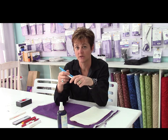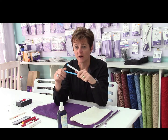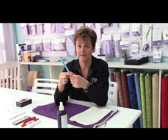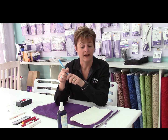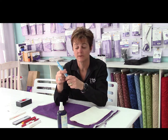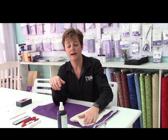It is also heat set, so you can't use it with an iron or leave it in the hot sun before you have neutralized it. Otherwise, it will be there forever. Having said that, I've never had an issue so far with the blue pen, but as with all the marking methods, we recommend you test them first on your fabric and make sure that you can get them out. So blue pen is great. You can use water to spritz it out, or you can use blue line eraser.